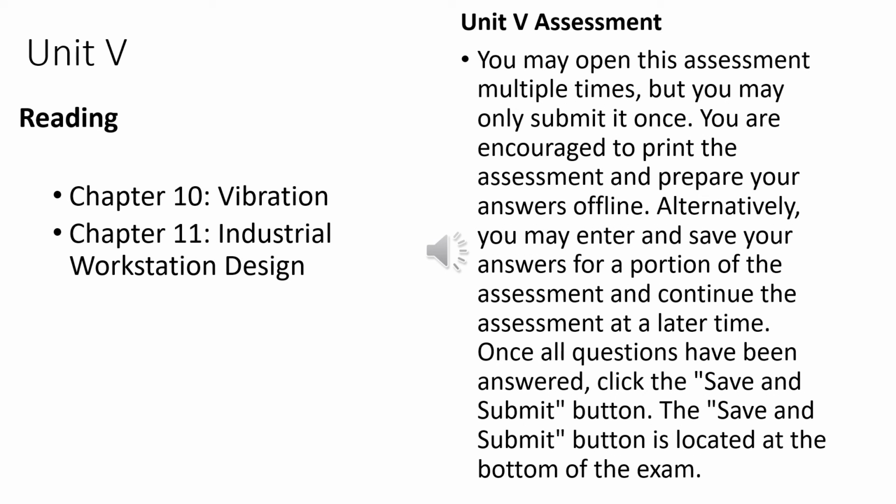In Unit 5, you will read Chapters 10 and 11, which apply to this assessment. You may open the assessment multiple times, but you will only have one time to submit it. You are encouraged to print the assessment and prepare your answers offline. Alternatively, you may enter and save your answers for a portion of the assessment and continue the assessment at a later time. Once all questions have been answered, click the Save and Submit button. The Save and Submit button is located at the bottom of the exam.